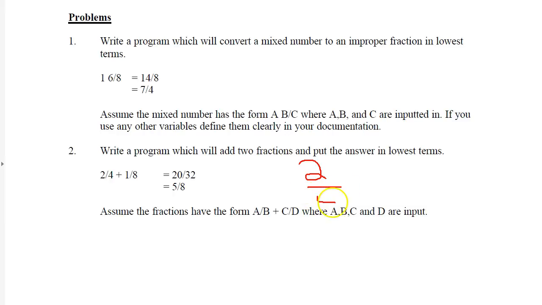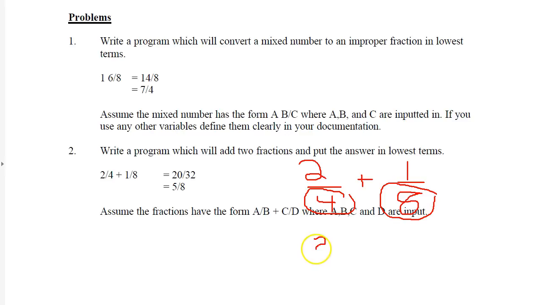Now, hopefully you realize how to add two fractions mathematically. Forget about the computer program for a second. So when you have two fractions, you're always trying to add them by using a common denominator. So you say to yourself, what two things do both of these go into? Well, this one's easy. They both go into 8. So 8 would be the common denominator.